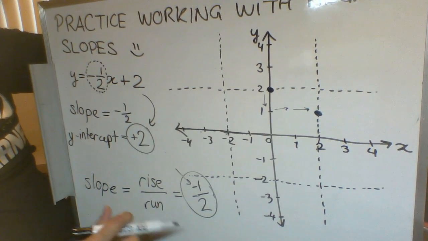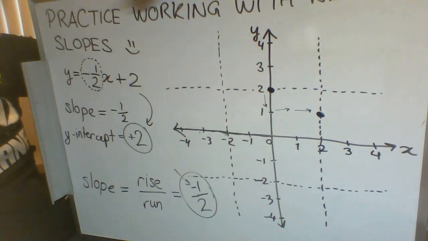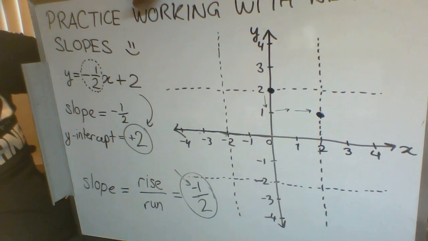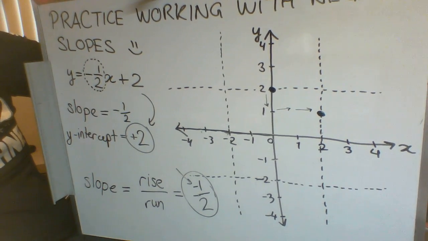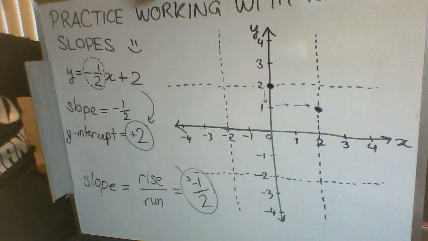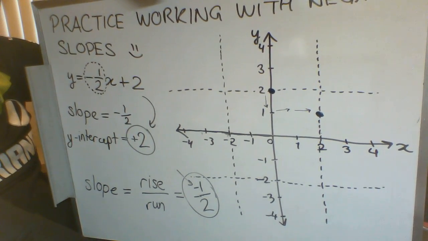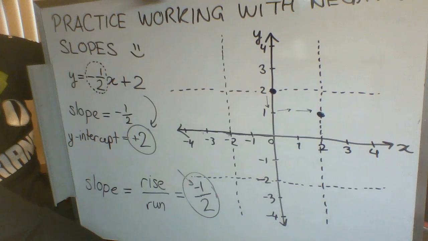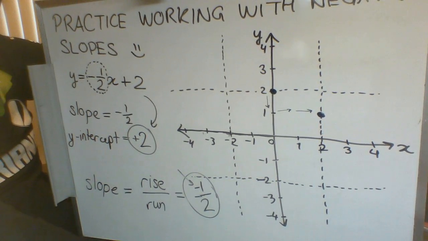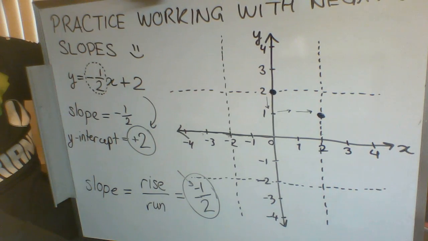Remember, it's always to the right if you're keeping your run positive. If you prefer to do it that your rise is always positive and your run is always negative, so basically if you treat that minus sign like it's always in the denominator, go right ahead. That's perfectly valid and that's perfectly fine to do. It'll still get you the right answer provided you do it right. It's just been my preference to make the rise be the thing that changes.